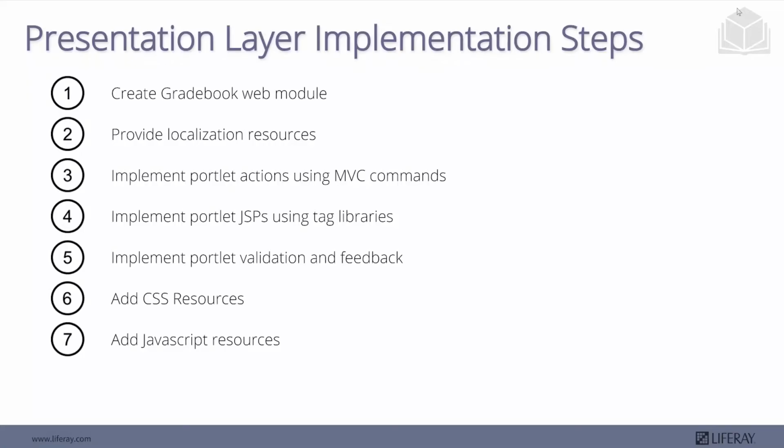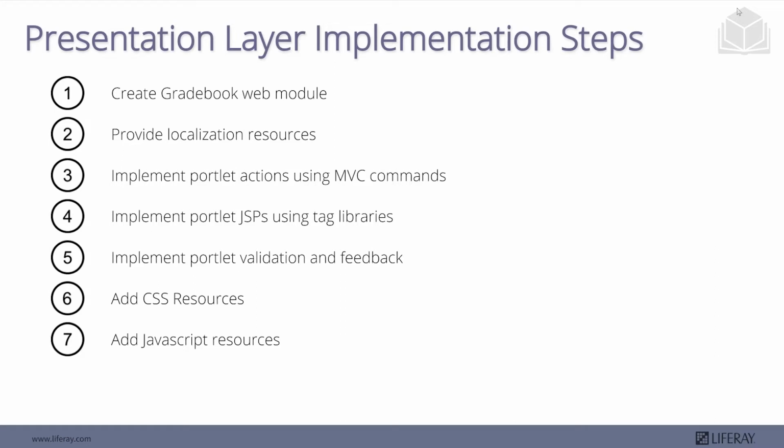All right, so within our gradebook web module, we're going to be doing a lot of different stuff with it. We know the gradebook web module is going to contain our portlet component. Portlet component is used for implementing our UI as well as implementing the controller layer. Along the way, we're also going to be taking a look at how we implement the controller layer using MVC commands and the MVC design pattern. So 7 big steps we're going to be progressing through.